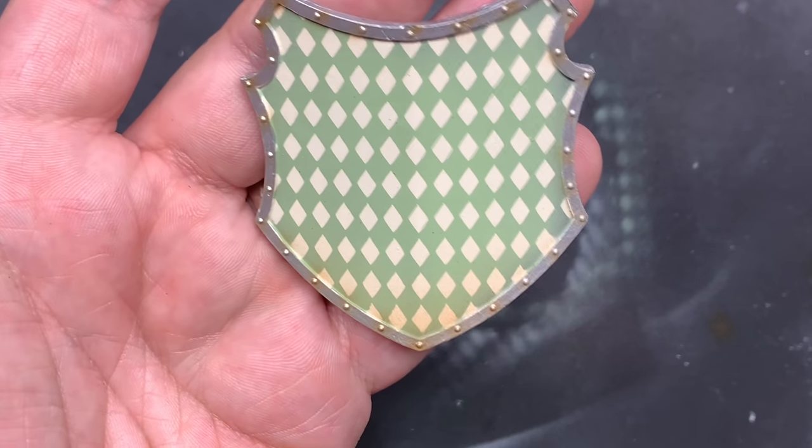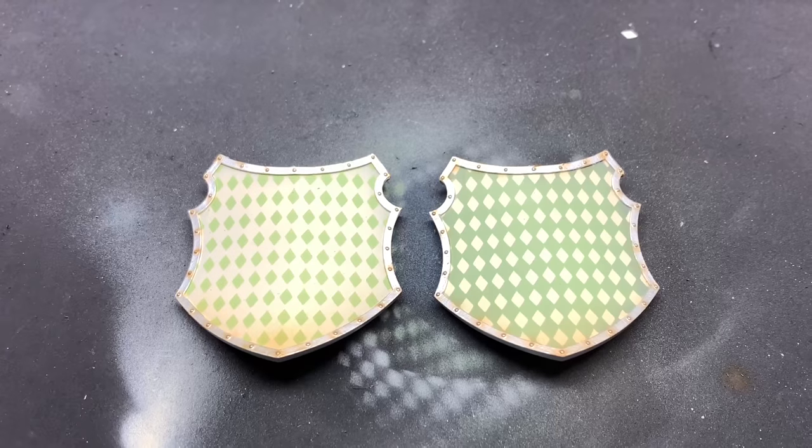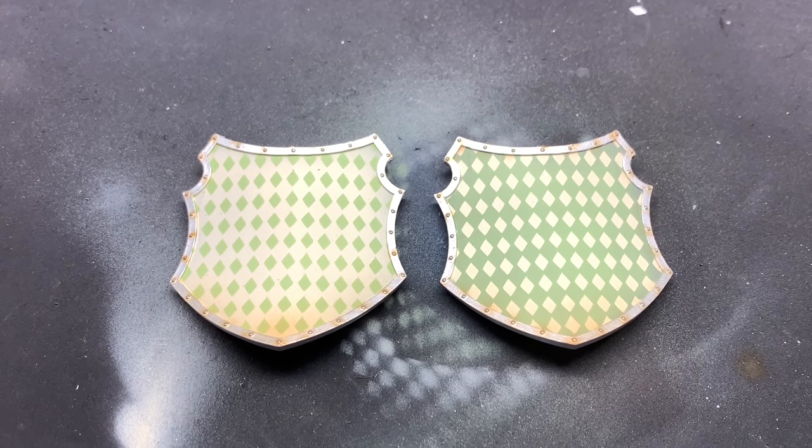So I'm gonna start the panels here, and then we're going to take it to the next level with another product.